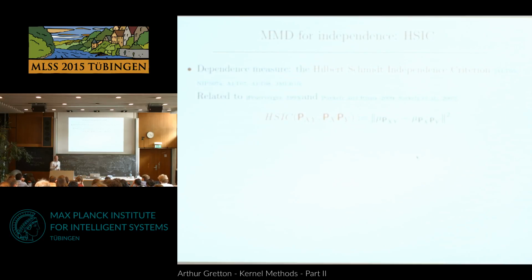Okay, so I said right at the start that I could get a dependence measure using the difference in feature means between the joint distribution and the product of the marginals. So I'll just do that here. I'm going to define a quantity called the Hilbert-Schmidt independence criterion. The reason for that name I'm going to talk about a bit more in lecture 3. But for the moment, all you need to understand is that it's the difference between the feature mean of the joint distribution and the feature mean of the product of marginals. Yep? Is there a distribution for it so that p values can be computed? Yep, I'm going to spend quite a lot of slides on showing you what that is.